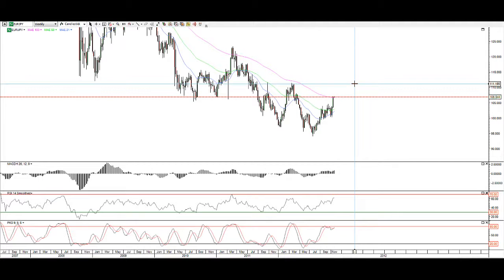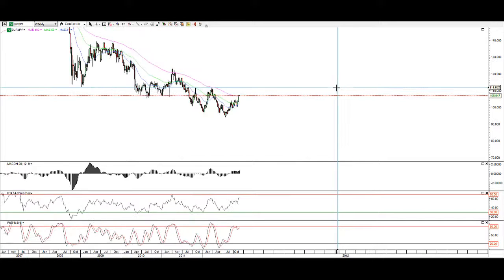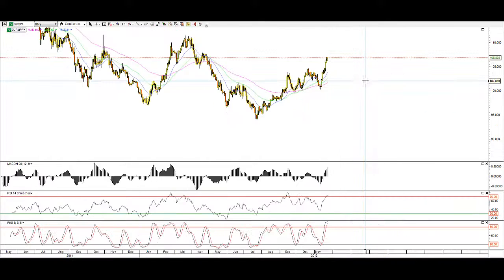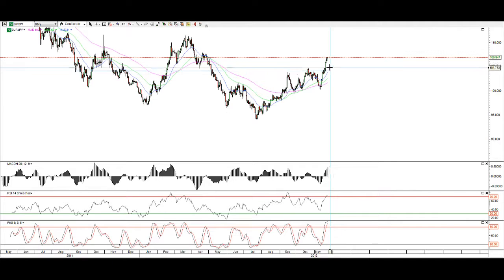We're probably going to head to this next target, which is around the 111, somewhere around there is very likely where we're going to head. All indicators on the weekly chart are positive. All indicators on the daily chart are positive, and although we have had a bit of an extension and we've gone up pretty quickly, Euro Japanese yen does have a tendency to do that, and if we would drop back, the maximum that we would drop back, I'd assume, is this horizontal resistance, which is at about 104.60.